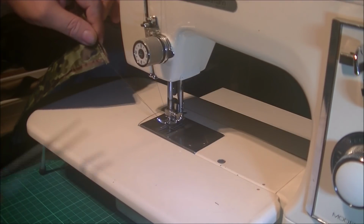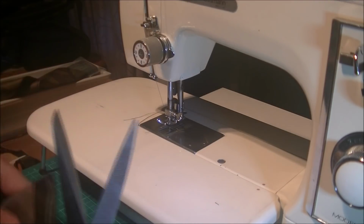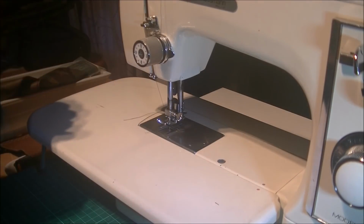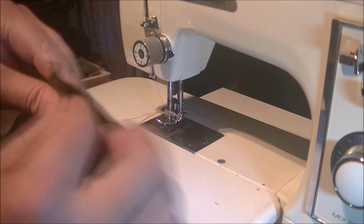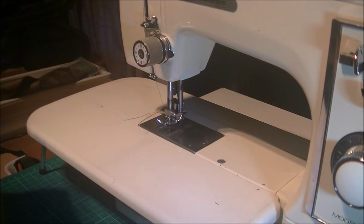That is super fine, ladies and gents. I'll turn it inside out. There's a few cottons. I'm not going to show you how to do cottons. I'll cut my cottons off, just making sure it's all tidy inside out, and then pull it inside out. I will be double sewing. This is the side flap, that's the top, but I'll do that from the outside of the bag to make it secure. So yeah, there we go, ladies and gents.